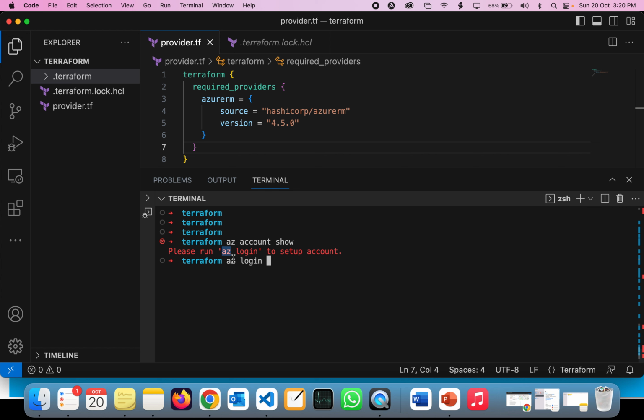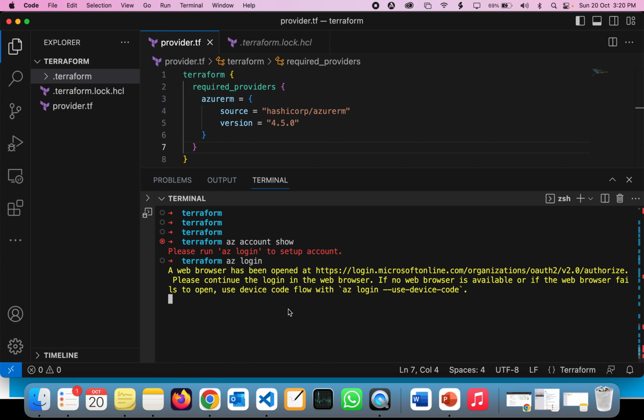So from this terminal it should authenticate to my Azure account. Even if you have authenticated using the browser, you still have to authenticate from this terminal. So now I have to do az login.